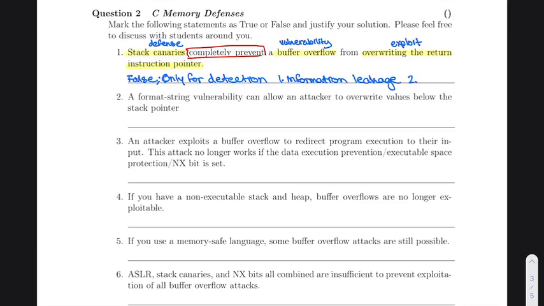The second possibility is just not enough entropy. Remember, the canary is a random value, and if it's not random enough, it could be successfully guessed if the entropy is pretty low.